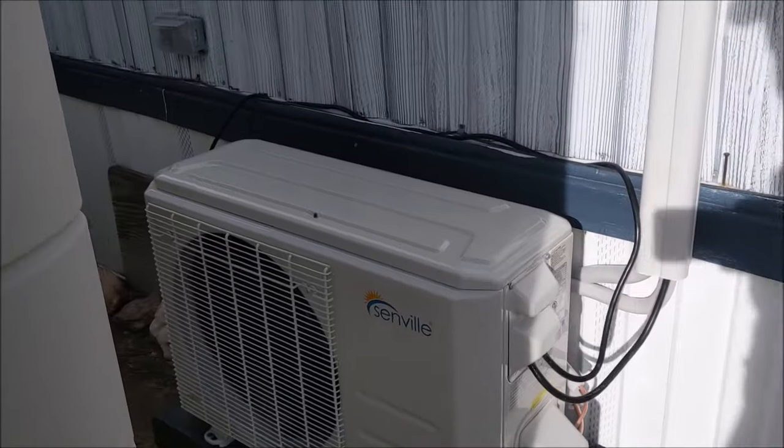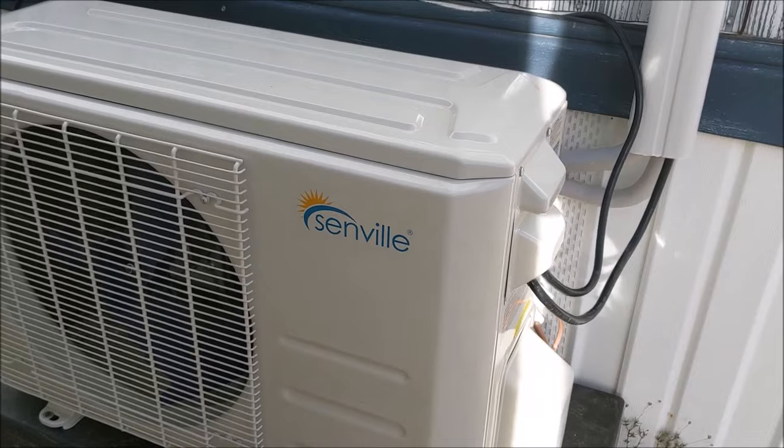Again, the unit is made by Senville. It is a very easy, clear-cut and dry install.